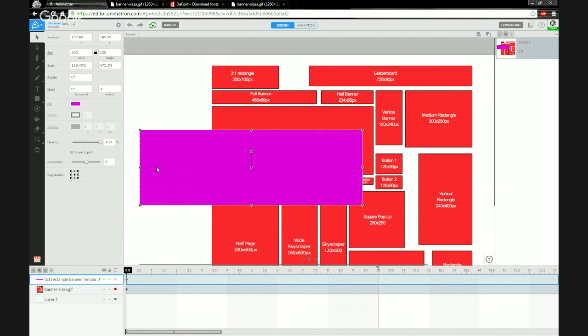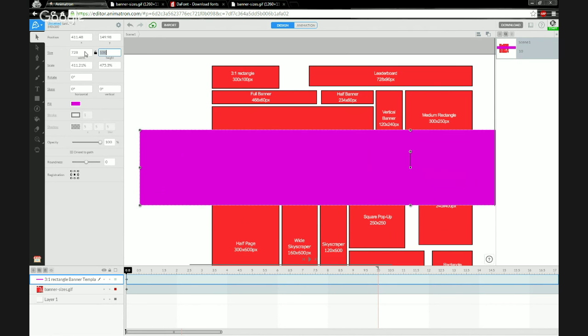So because I've already saved this to my project library, I don't need to keep populating new shapes onto my layers. I'll just reuse the one that I currently have. So again, I'm going to unlock my size of my shape, and I want to match these dimensions properly. So the width times the height. So I'm going to click on my width of my rectangle and type in 728. And then hit tab to go to my height and put in 90. So 728 by 90 is my leaderboard size.